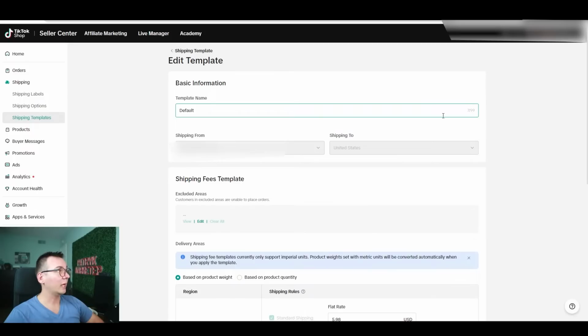I just named my template default. As a shipping address, I just put my home address, but you can put your business or whatever location you have access to, because you might receive some returns from TikTok. That happens. When you do get returns, you have to reach out to your supplier to give you a return label that you put on the return from TikTok, and then you send it to your supplier and they give you money back. So this is why ideally you probably want to put your house, where you're going to be able to access the returns from TikTok.